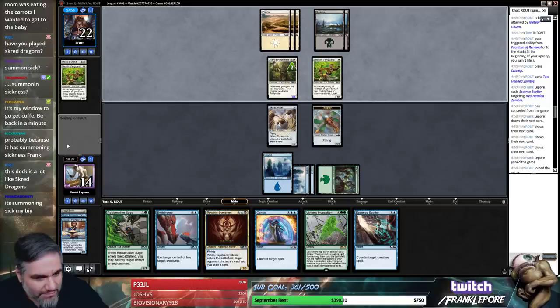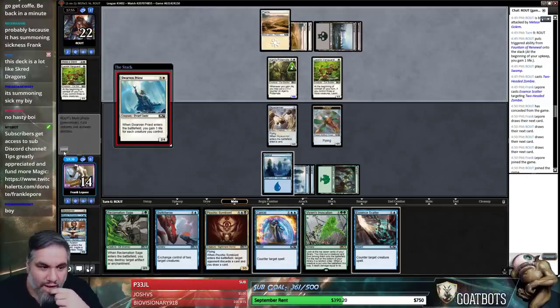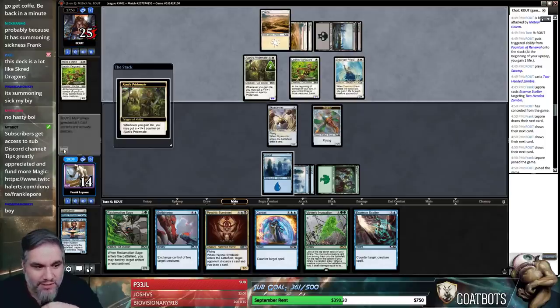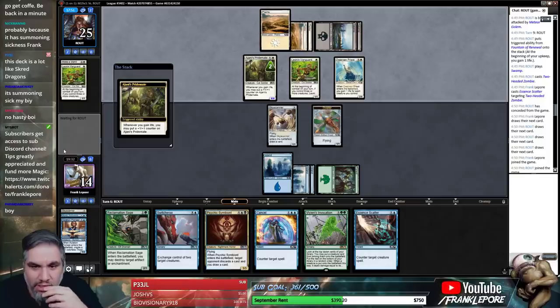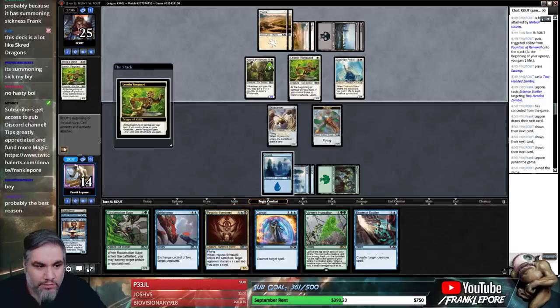Did it have summoning sickness? I mean, that's a good reason. I don't know why people play summoning sick creatures in non-summoning-sickness decks, in their haste decks. That seems weird. Chick chicky boom, chick chicky boom, chick chicky boom.